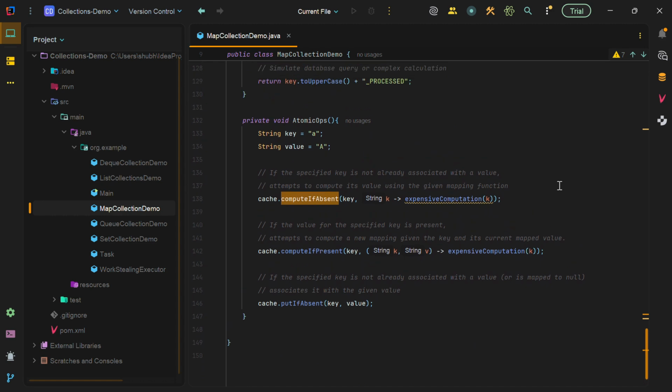Here are the methods that allow more complex compound actions to be executed atomically using lambda expressions. We saw computeIfAbsent.